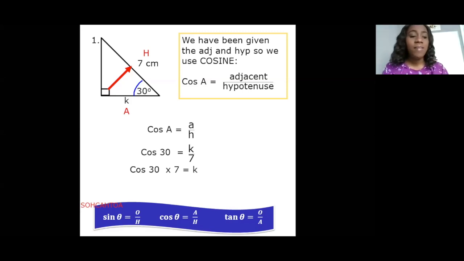In your calculator, if you have a big screen calculator, you put in, no guys, I see the error now. You put in cosine 30 and then you put times 7. You have to press cos, okay? You have to press cos 30 times 7. If you have a small screen calculator, you put in 30, then you press the cosine button, then you press times 7. All right. So this is rounded to the nearest tenth. Nearest tenth means 1 decimal place, and that answer is 6.1 centimeters, all right? 6.1 centimeters. I'm going to move to the next slide.